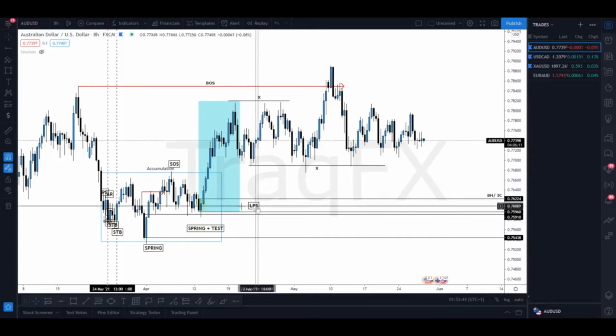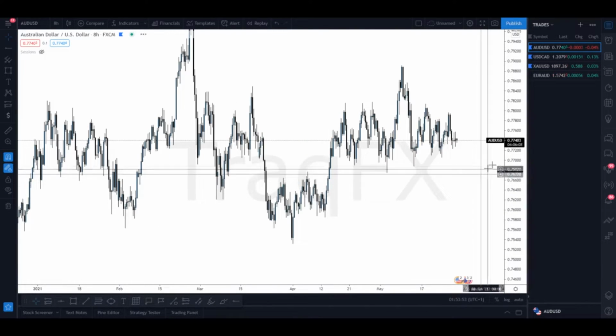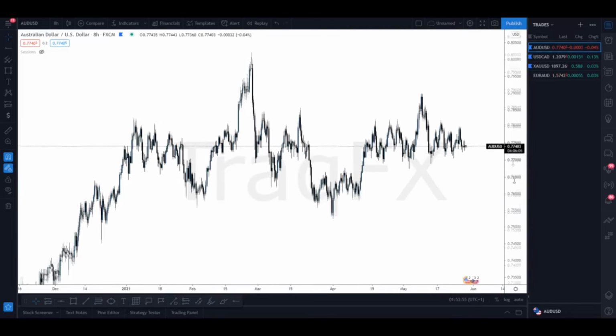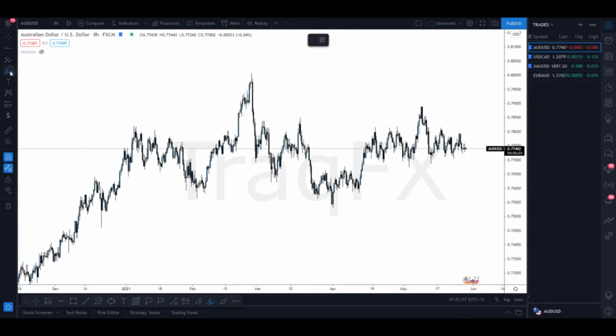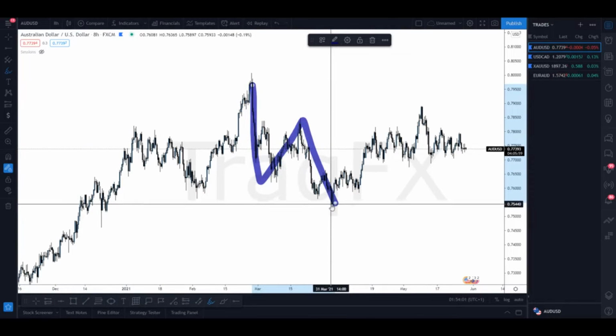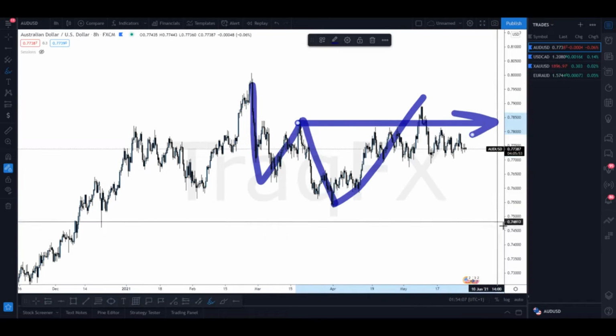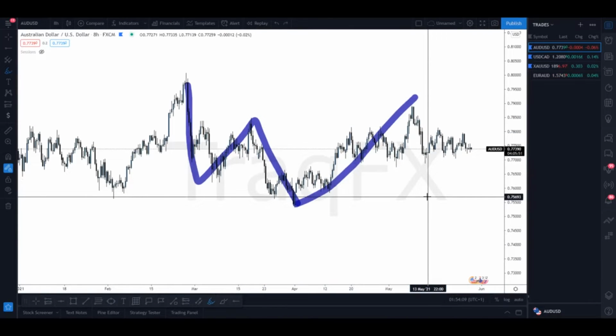Now for the people that are still confused of Wyckoff, let me break this all down, and it's such a simple way of understanding structure. Right over here, we created this little prolonged down move, right? We have a low, lower high, lower low. Now once we have that, we have that major impulsive move up, breaking a ton of structure towards the left, which does identify that the market is now overall bullish.